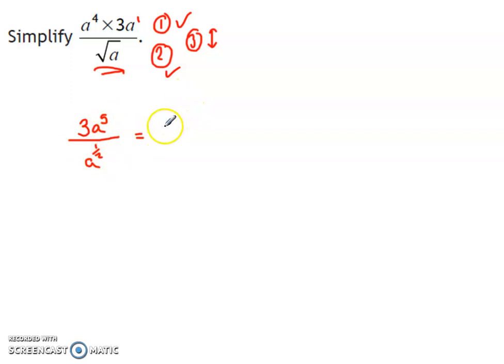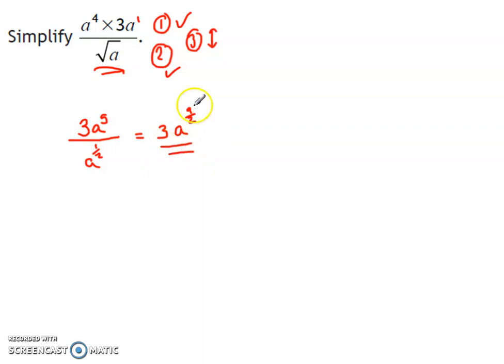So what this essentially is telling me to do, simplify the coefficients, so again 3 and 1, there's a 3, and then I've got a to the power of 5 divided by a to the power of a half. Now when we divide them, what we do is we take the powers away. So we do 5, take away a half. So I've got a to the power of 5 minus a half, which is 4.5, or writing it as a single fraction, 9 over 2.